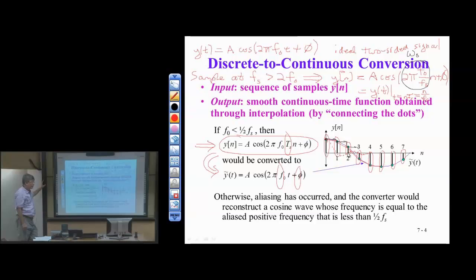What's that? It's ideal. We can pretend to do anything we want in ideal, right? We have an ideal two-sided signal. I have a two-sided interpolation pulse. I mean, these are all ideal. We can't build any of this stuff. But ideally, yes, we can do that, which is kind of nice. We also here don't have any quantization in this slide. We assume exact representation of analog amplitude values. Lots of idealisms here. But at least it tells us it's possible. At least there's an ideal world where all this works just nicely.